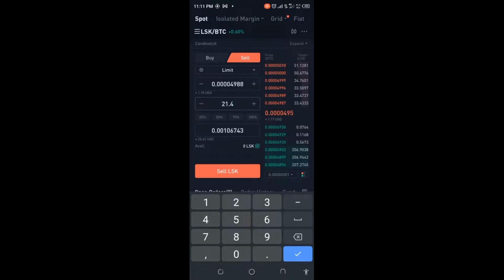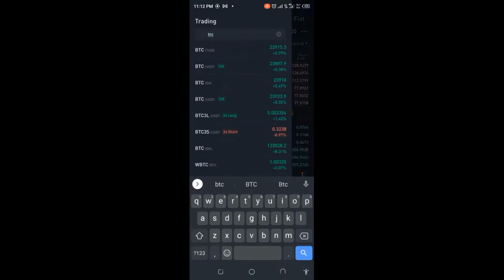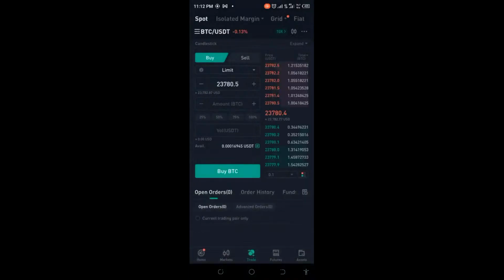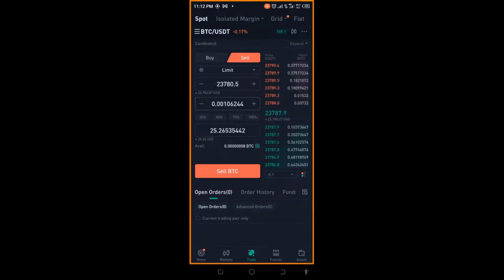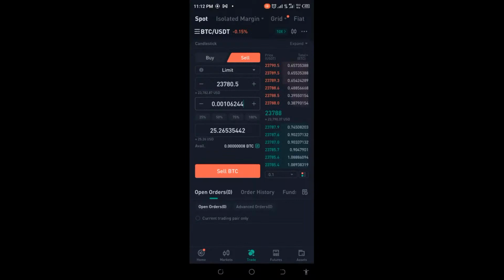I have 21.4, because let's say it was 21.3. Now, would I make a profit? It's very possible, because if I copy this, don't forget there will also be transfer fees. If I cut that and I go to BTC/USDT and try to sell it off, you can see that right here it will be 25.26. But don't forget, I'm still going to send this back. I'm going to transfer this to TRX and send it back. So all of these things eat into the profits.